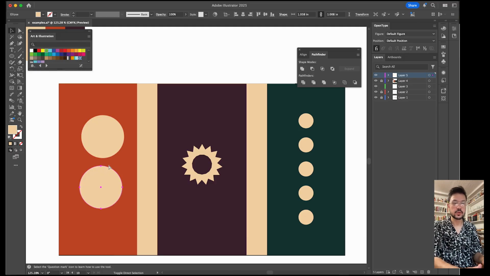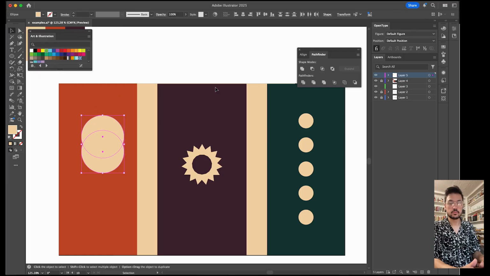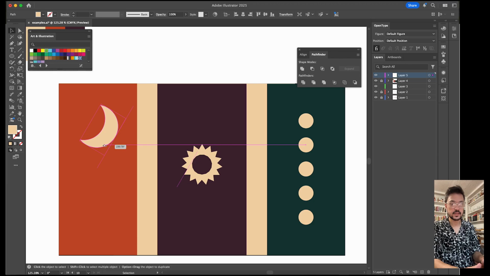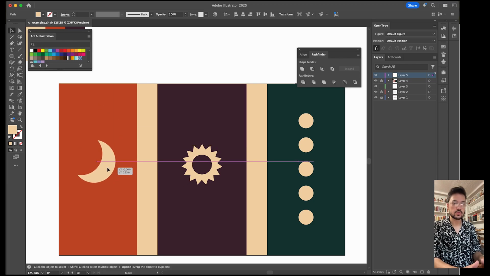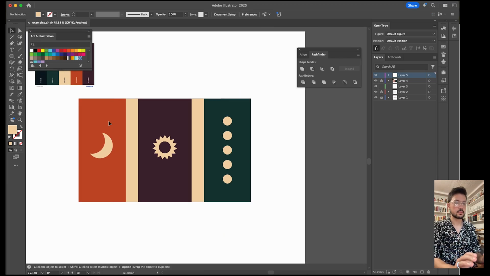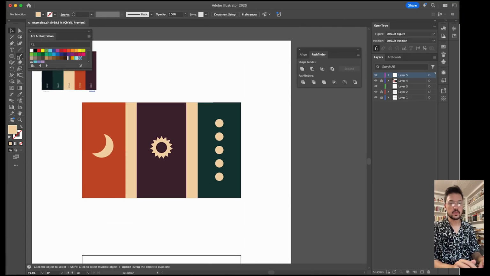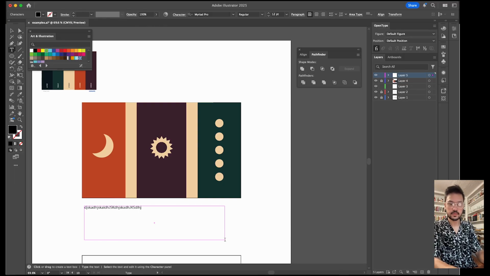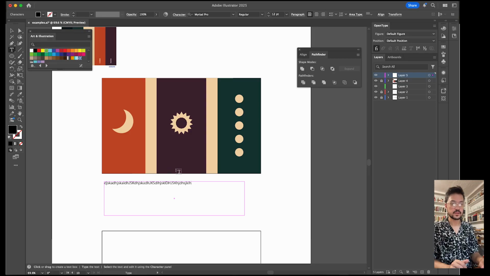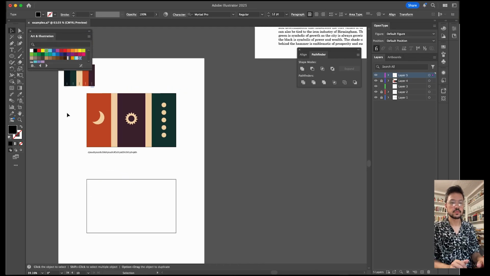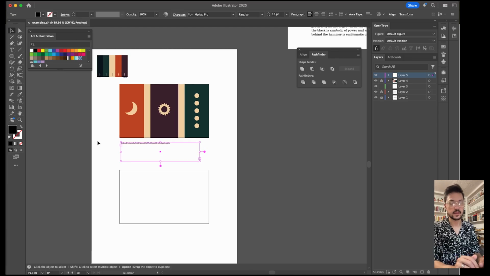So this is how you can start building up these shapes to make your flags. It should be a simple process. It should go relatively quickly. You don't have to overcomplicate this. Use a nice color palette, very basic, simple colors, simple shapes that have a lot of symbolism and meaning. And then once you're done, take the type tool and just describe the concepts behind your flags. Use a nice clean font and then export this artboard as a JPEG image.